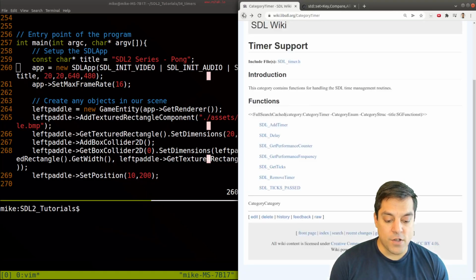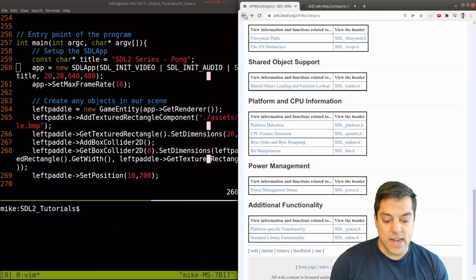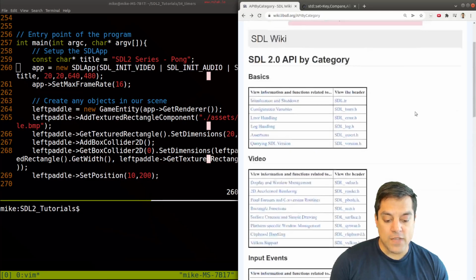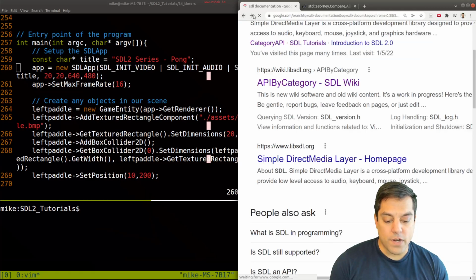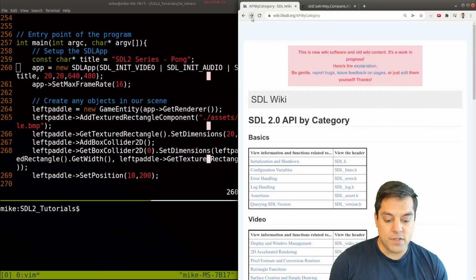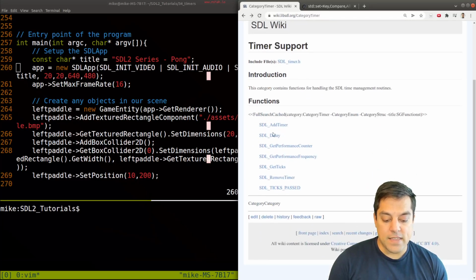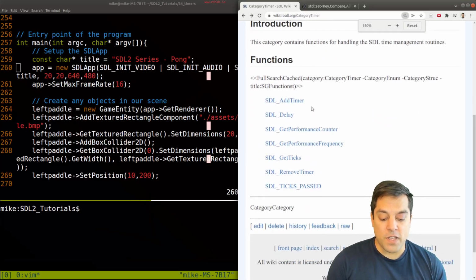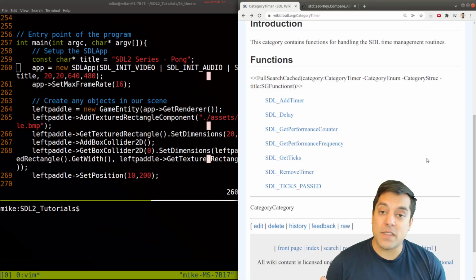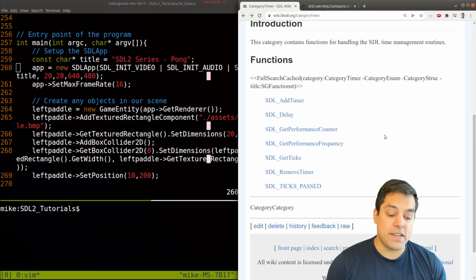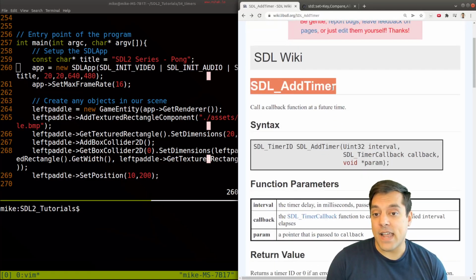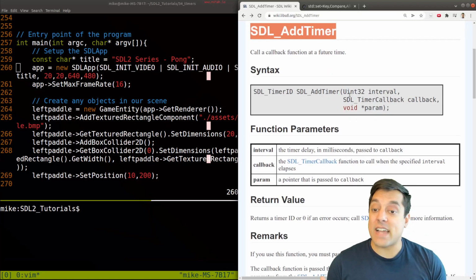Let me go back one step so you can see the timer API. If you go to the APIs by category from the SDL documentation, you will see this category timers here, and then the API. We're just going to be working with add timer and remove timer for this. We have some other functions that we have looked at previously related to timing, such as adding delay. We're using that to control our frame rate, or at least set a frame cap, but we're really interested in add timer. So how do we get started and what does a timer look like?